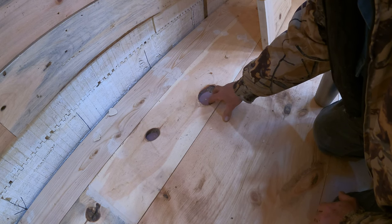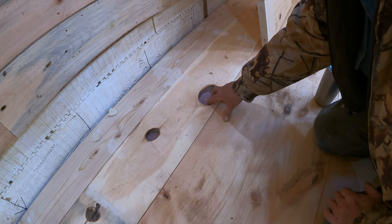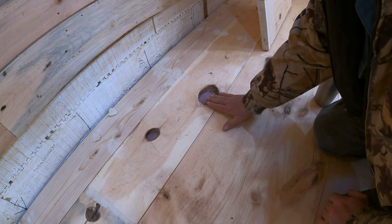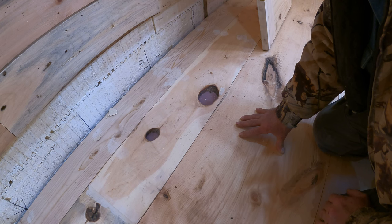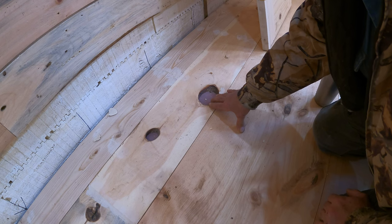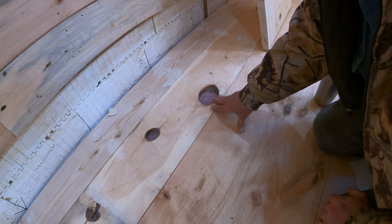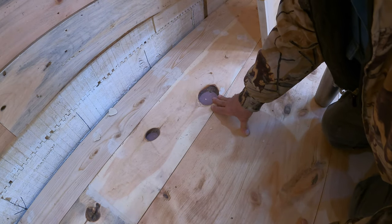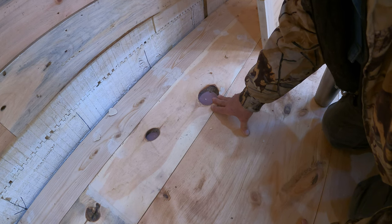Then I have some deep pour epoxy that I'm going to tint a brown semi-transparent color and pour around that knot. And then when I sand it off, I'm hoping it resembles a knot somewhat anyways. These are really bad right here, but again, they're underneath the cabinet, so it's not going to be a big deal. If it doesn't turn out, I'm going to have to figure out something different. I didn't want to waste big wide boards that had knots out, and I love the knots, so I want to try to preserve them. So that's the plan.